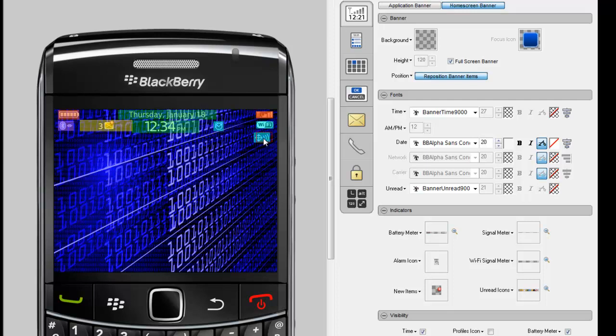And then as far as the navigation or the GPS indicator, you can do whatever you want. If you do not use this GPS, you don't have your alarm set, or you don't have your Bluetooth hooked up, these will not show on your screen anyway. So then if you unclick on the reposition, that's generally how my screen would look in the simulator.